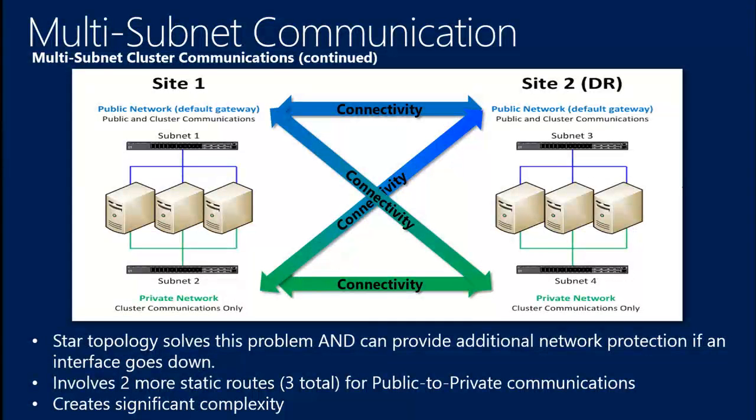There's no security issue. We're talking about pings back and forth. We're talking about communication within a SQL server. We're not going around a firewall. So we could create this. It provides us additional resiliency, and we have to create 2 more static routes on every node. So obviously, this is creating a significant amount of complexity. It's more difficult to maintain. But if you're using Windows Server 2008 R2 or below with SQL Server 2012 and a failover cluster instance with availability groups, this is the communication that you need to establish between sites.